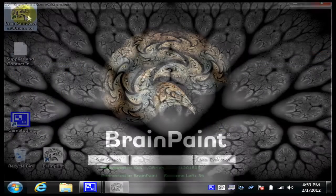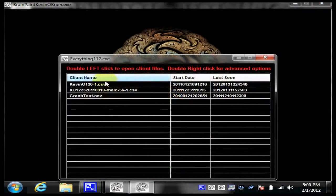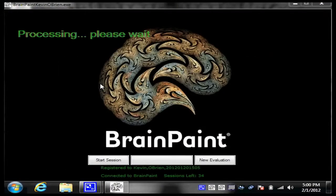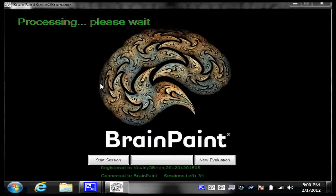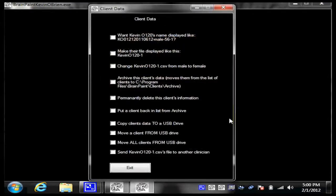To receive a file, click the Start Session button. Then double right-click any name in the client list. The computer will give an audio confirmation that your file is being installed. We installed the new client onto your machine from BrainPaint or another practitioner.